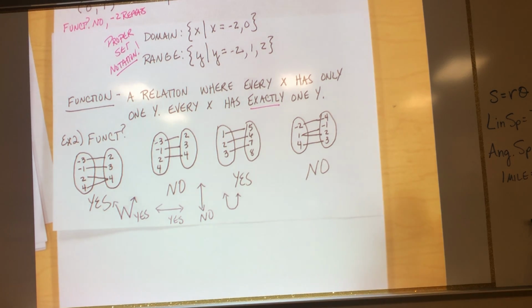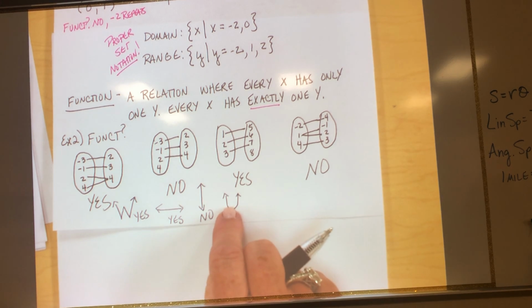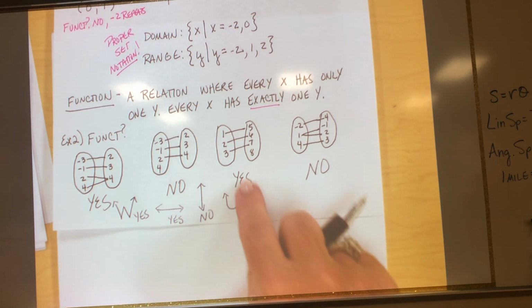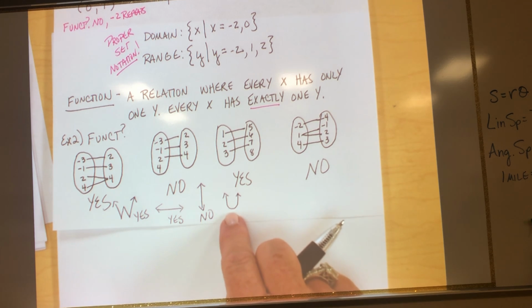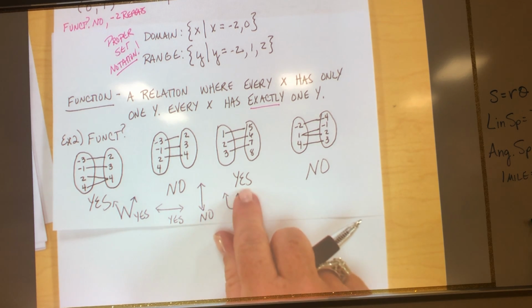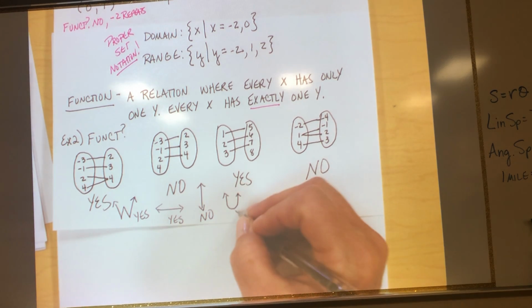I don't know if you've heard about chapter 4, but it's the hardest chapter in the whole book. Okay? It's terrible. If you just ask kids in Algebra 2 and PreAP Algebra 2, hey, what about chapter 4? They'll be like, oh man, chapter 4 is a killer. Okay? So, but here's what I want to tell you. If any part of this is a curve, then the whole thing is a curve. You can't have part of it being a curve and then go, oh, well, these go straight up. No, they don't. If it's a curve, it's a curve. So this is ever so slightly going out. So yes, he is a function.